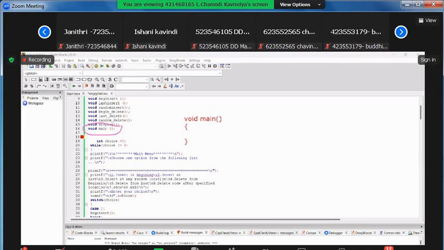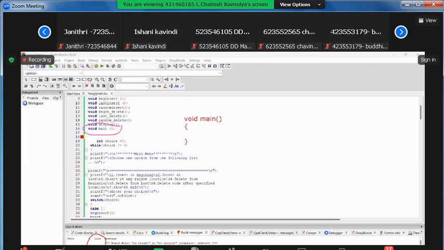The line number is given here. So first check the line number and read the description in red color related to that line, and then try to solve it. After solving that error, build it again and run the program.